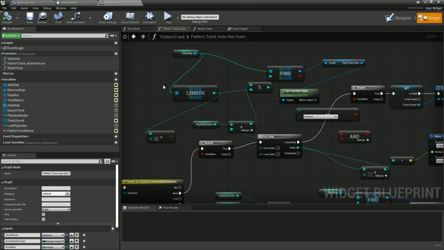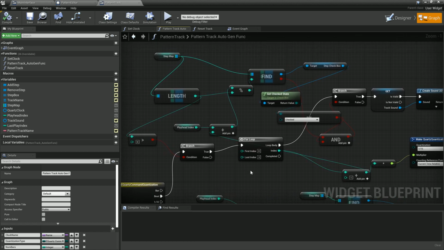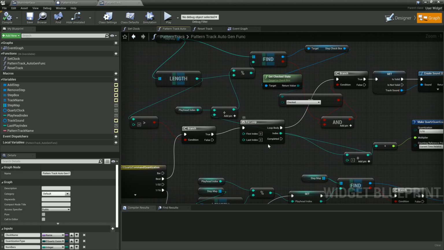And essentially, the keys for the step map are the indices of the steps, right? So in that way, I could have used an array, but a map, for whatever reason, was just what I ended up using. I didn't have to deal with taking something from the back. I don't know. It was easy, so I ended up using a map. But yeah, this could probably be leaner with an array. And then what I do is I loop. I just create a 4-step loop.